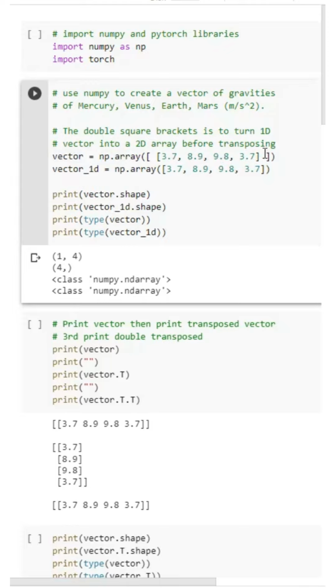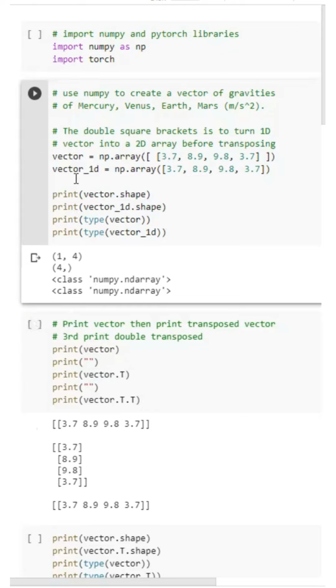And if you apply the transpose operation on the vector, it's going to give us the correct transformation to a column vector of 1 column and 4 rows right here.